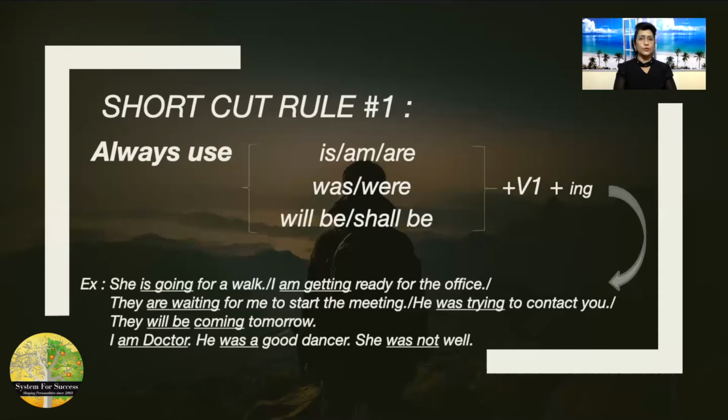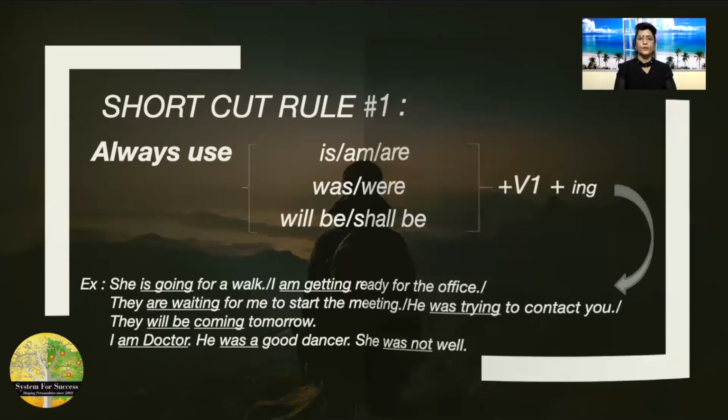He was a good dancer. तो was के बाद में जो भी word आया है वो verb नहीं है. लेकिन अगर was के बाद हमने verb यूज किया, for example he was dance, तो he was dancing. Third sentence she was not well, तो was के बाद हमने जो word यूज किया it's not a verb. But अगर हम was के बाद verb लगा दे तो फिर हमें ing लगाना पड़ेगा. For example, she was not keeping well. So that's how we can do it.